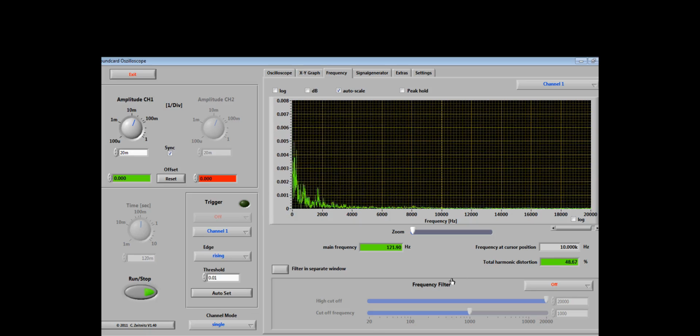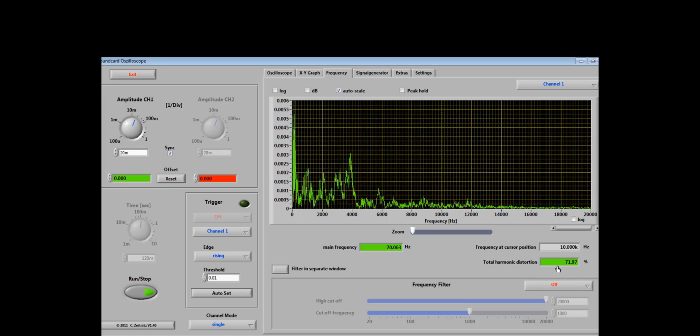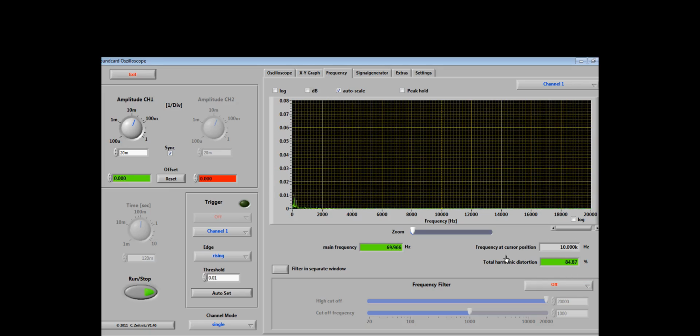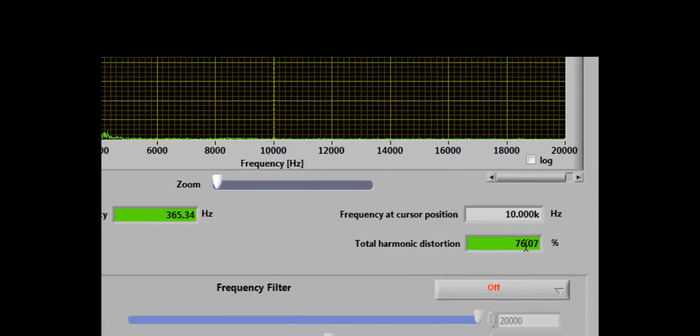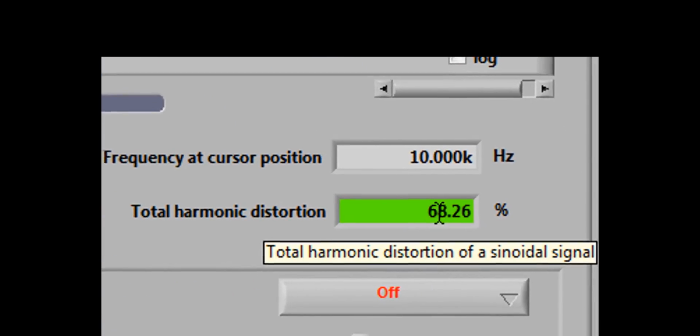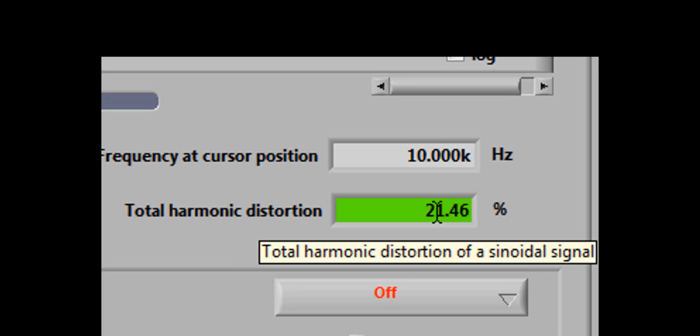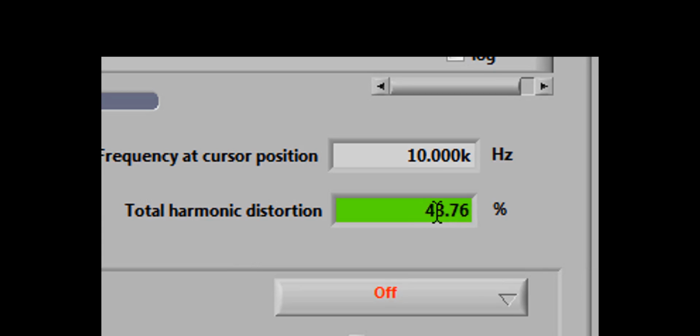Now, down here in this area is a box called Total Harmonic Distortion. Now, somehow people don't want a flute with distortion. So in a way, the tab is misleading.